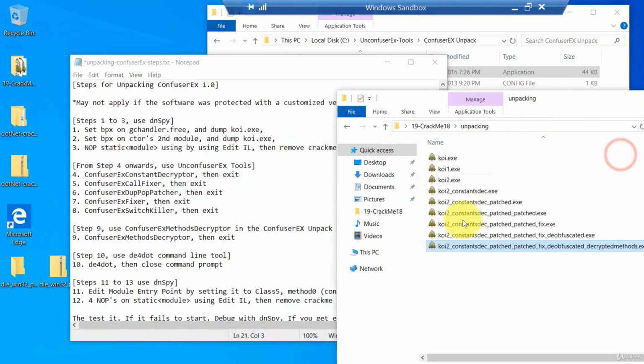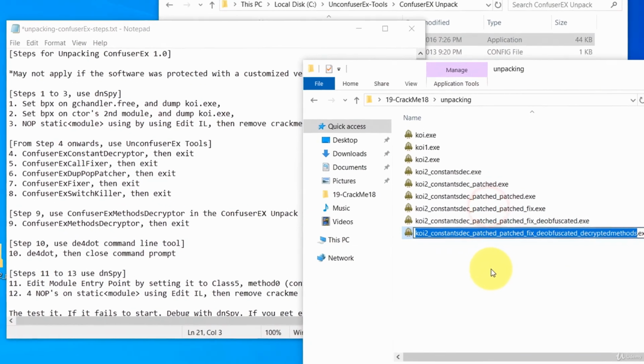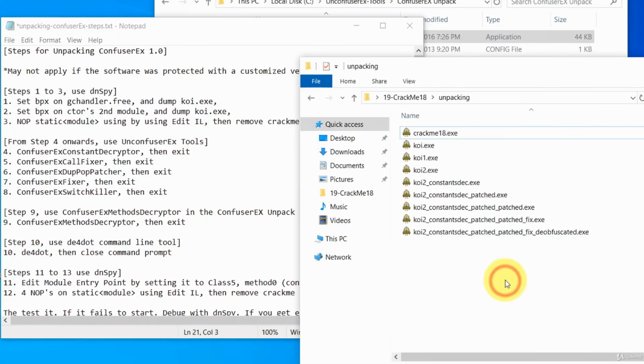So at this stage, we don't need all the other files, we only need this one. So we can rename this to CrackMe18. So we can open CrackMe18 with de4dot.